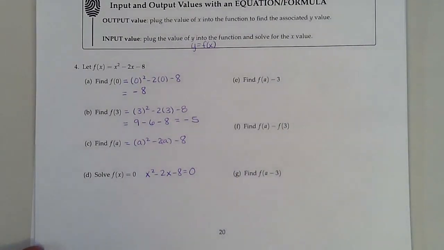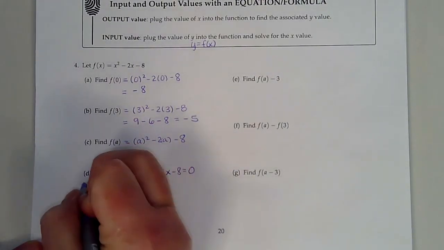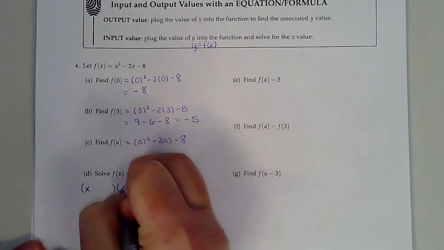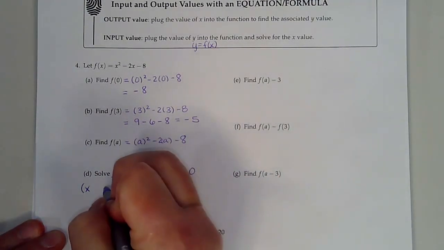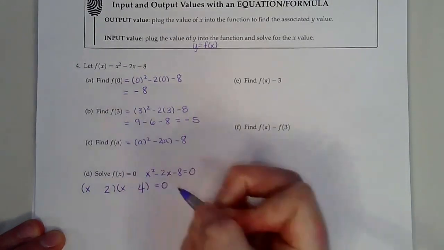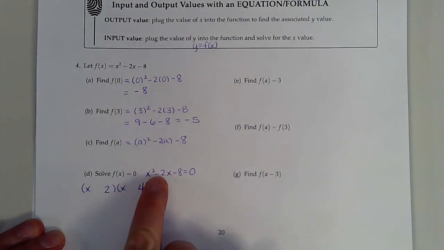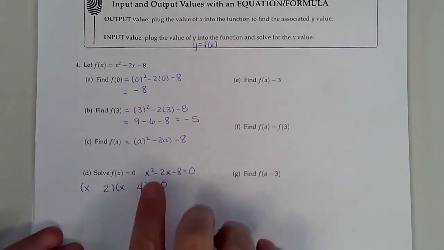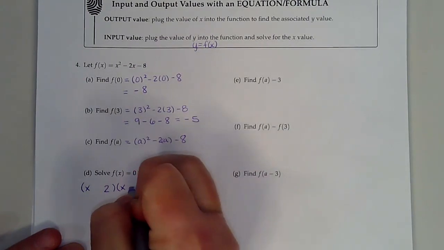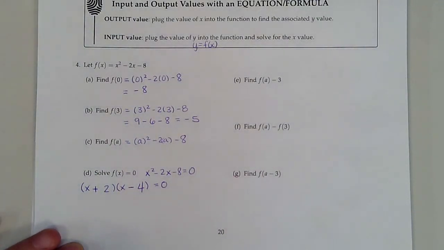So let's try this out with the function we have. We have x squared minus 2x minus 8. Because this is just a single x squared up front, I know that this is going to be x plus or minus something for both of these. And then I look at my last term, this minus 8, and I need two numbers that multiply to make 8. So maybe like 2 and 4. And then the last thing I need to do is to find the signs that go in here. I see that there is a minus sign here and a minus here. So I know I have one of each sign, and I need the bigger one to be negative because I do need this to add out to a negative number. So it gives me x plus 2 times x minus 4 equals 0.